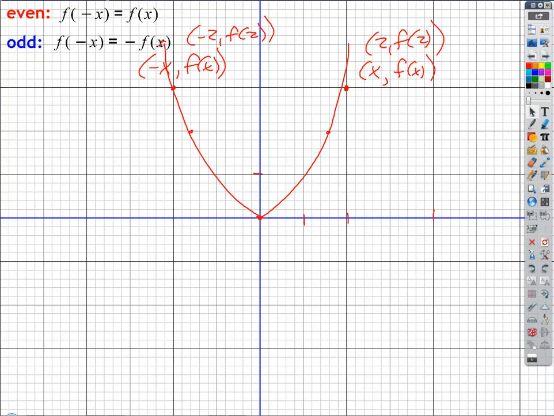Take a second. Remember yesterday we said for an even function, this is where we left off. We're like 1 minute short of finishing this. We said that if the definition of an even function is that f of minus x is equal to f of positive x, then that means that when x is either itself or its opposite, they have the same y value. So what kind of symmetry did we say that was? So it's line symmetry, it's reflective symmetry about the y-axis, right? Okay, let's really quick look at what an odd function does.